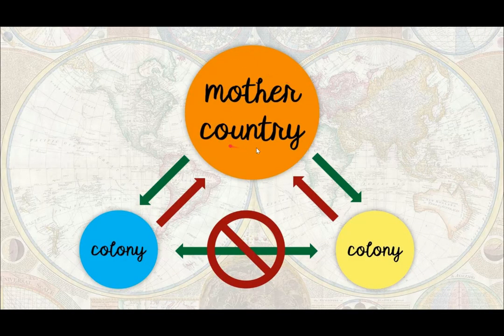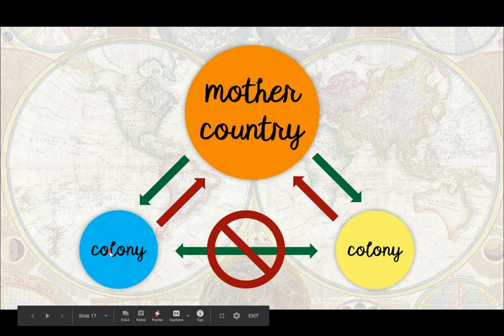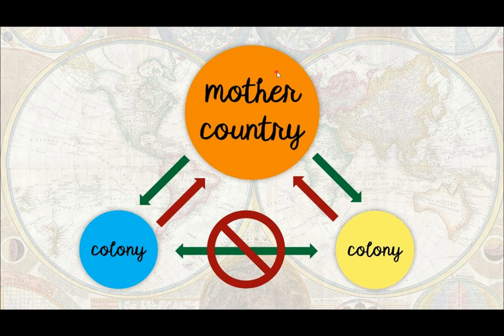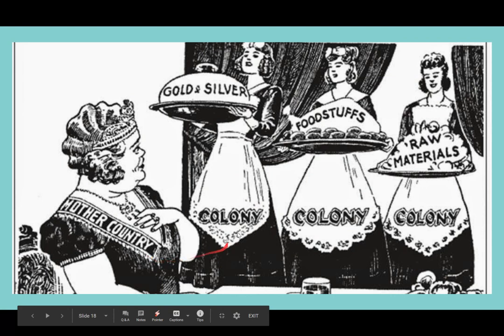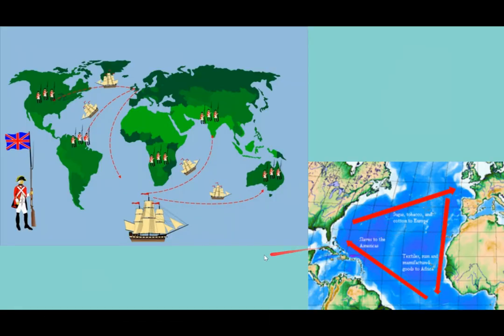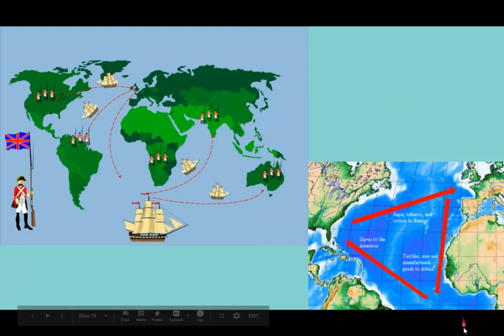We look at it this way: the mother country, who in this case is England, is trading with its colonies, but it's not allowing its colonies to trade with each other. So all trade must first go through the mother country so that England can make more profit. The mother country is supposed to be receiving gold and silver, food, and raw materials from its colonies in order to build up its wealth. So if we look at this image, we can see where different British colonies were located throughout the world, but all of their trading is centered on the tiny island of England. And this again ties into the transatlantic slave trade and the triangular trade.